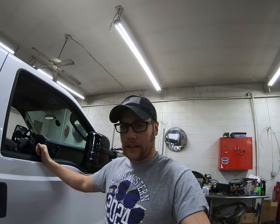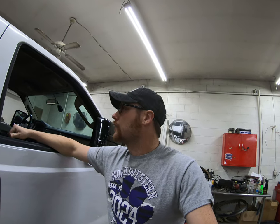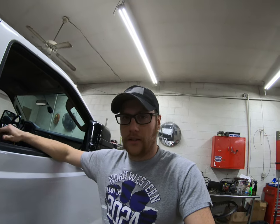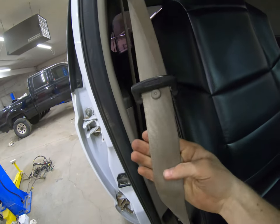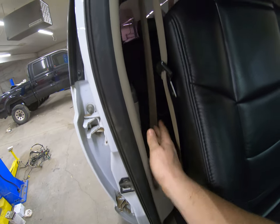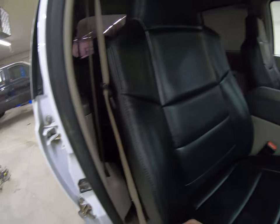All right, finally got all the interior in white Rhino here. Very happy that everything else seemed to go pretty smoothly, but it's a little bit of a struggle. Wasn't too bad though. And of course, gonna have to have a tan seat belt for right now until I get the replacement for the black seat belt. Remember, a mouse had chewed through that one. So for right now, it's gonna be tan, but won't be too bad.